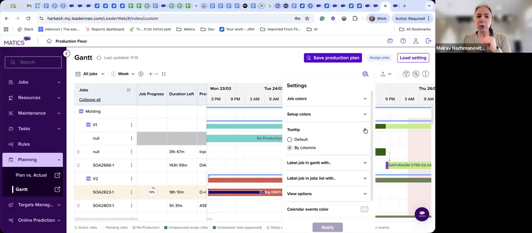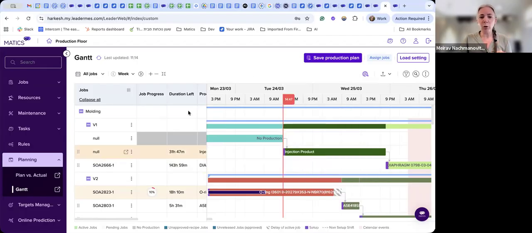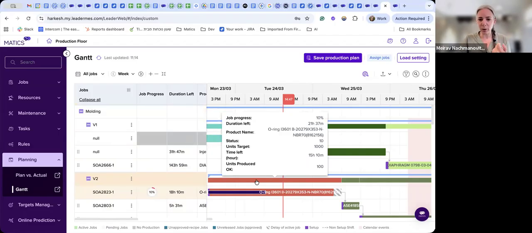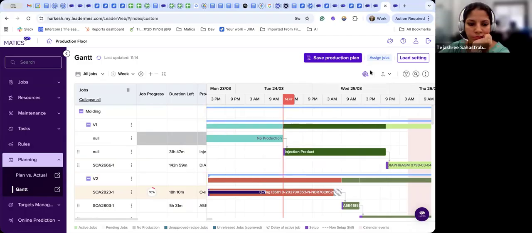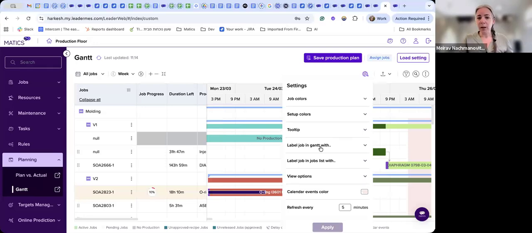Tooltip. You can decide to have the tooltip as a default one, or by columns. By columns means all the information that you put here, once you're standing on the job, you will get the same information just in a tooltip. Okay? Perfect.